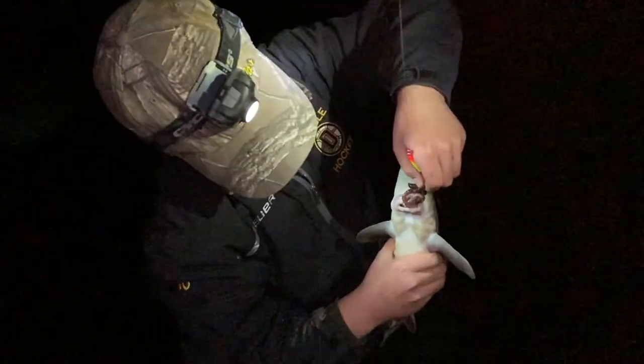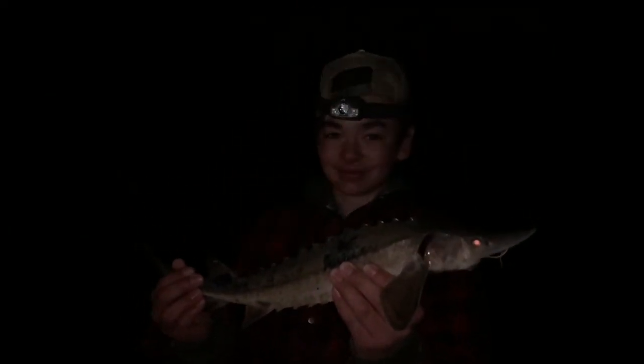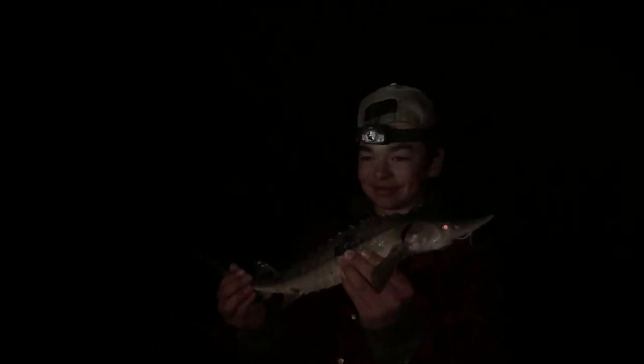Let's go. Luke just caught a sturgeon. That's the smallest sturgeon I've ever seen. Yeah, I'll pop it up. Nice little sturgeon. First sturgeon. I can't buy a bite, but at least he can get three walleye and a sturgeon. Nice job. Tyson's hooked up again here.